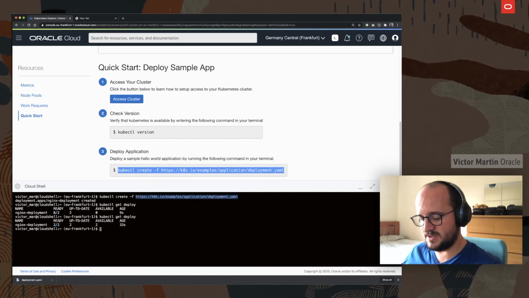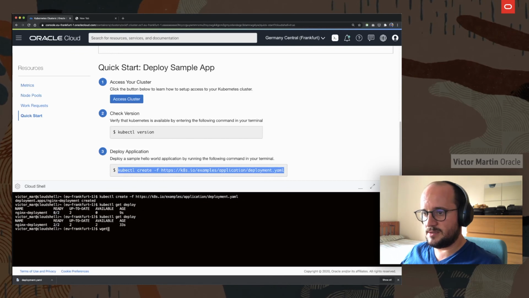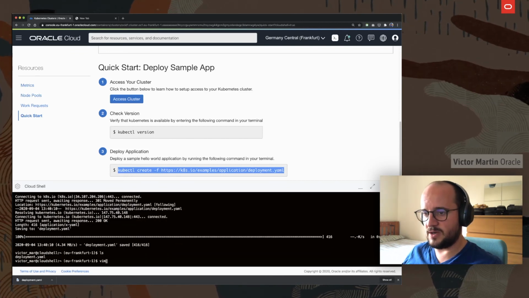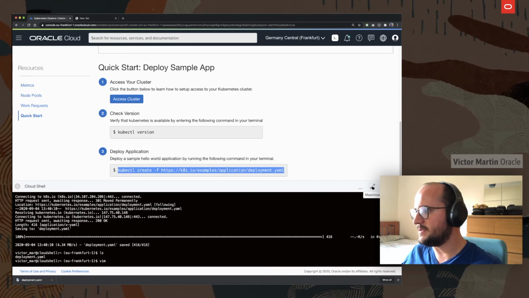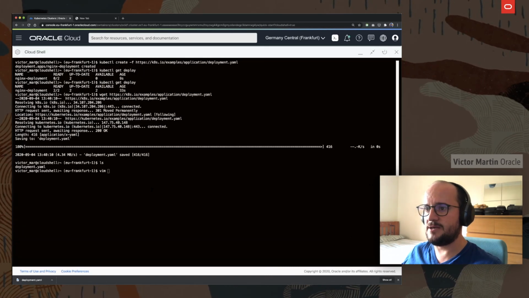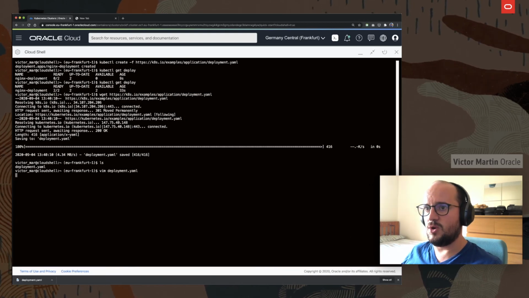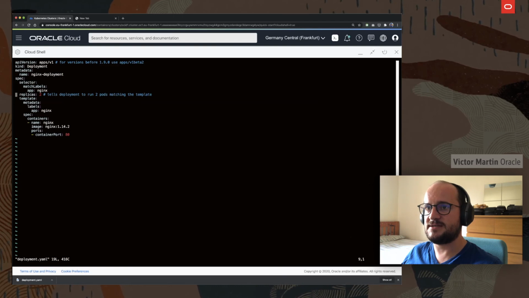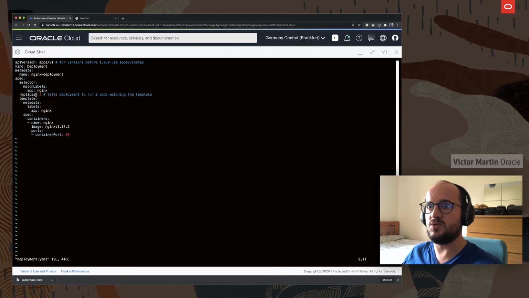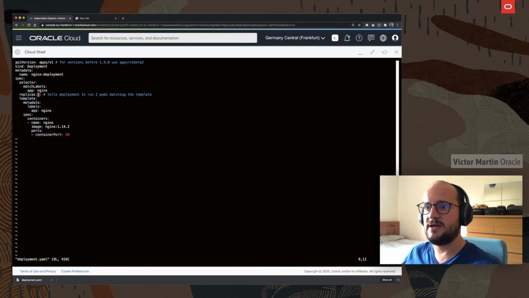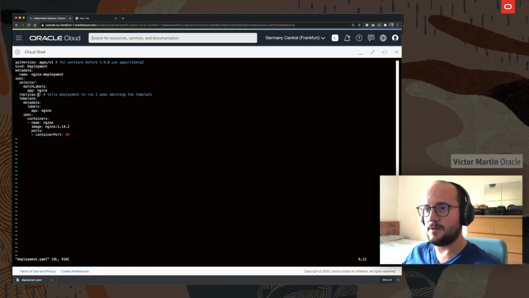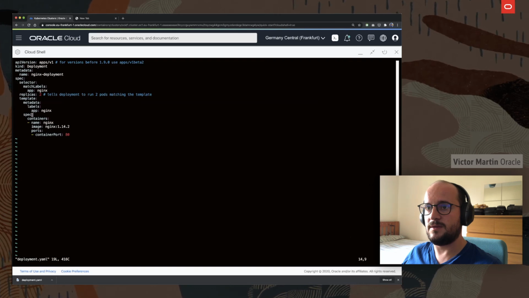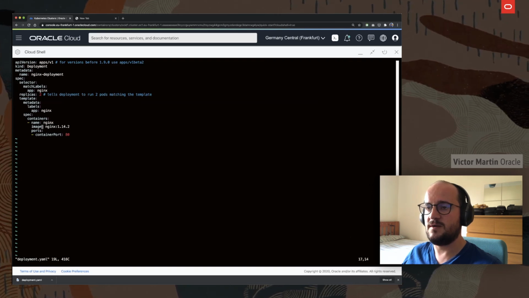So let's test something else, that is, let's get that file. Now we have the deployment. I'm going to open that, maximize the window of the terminal. That's good. And then we are going to open that file. And as we see, we have two replicas of an Nginx. That is the two containers, the two pods that we are specifying here. There, Nginx, and Nginx 1.14.